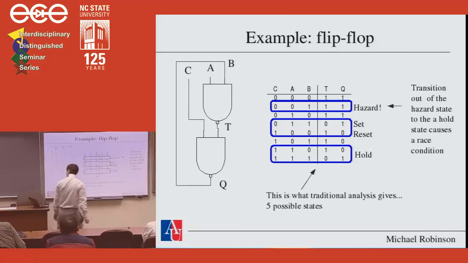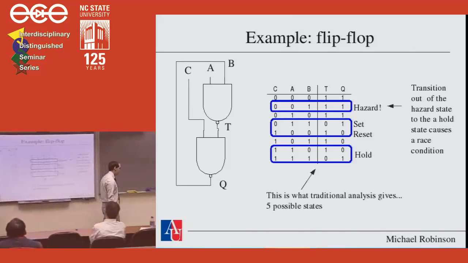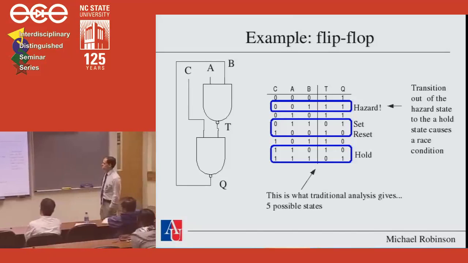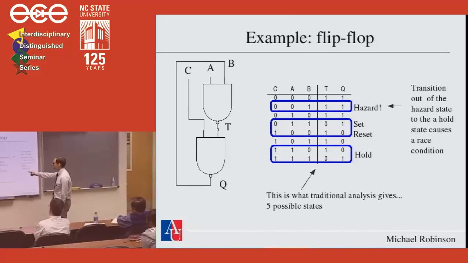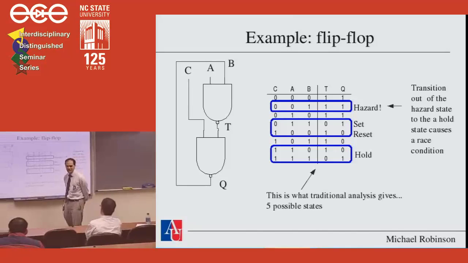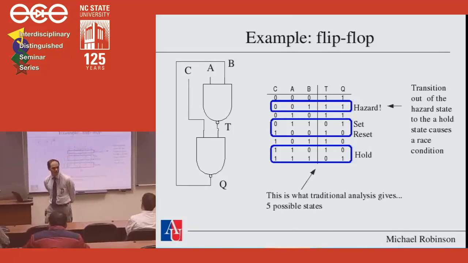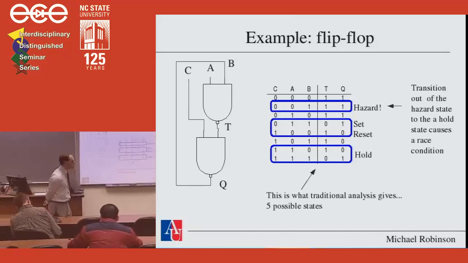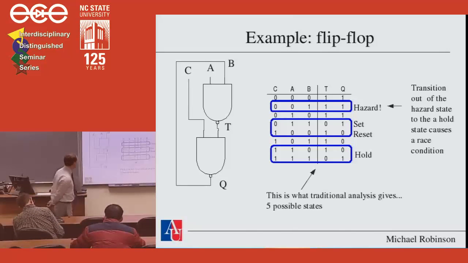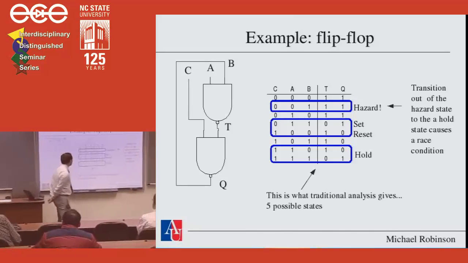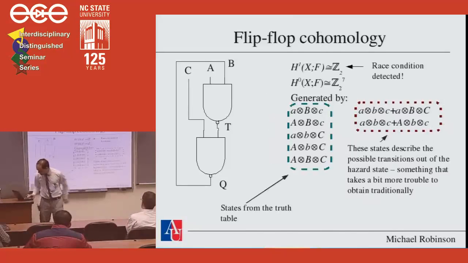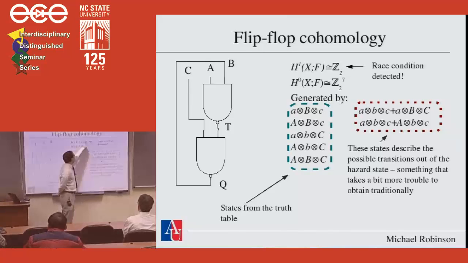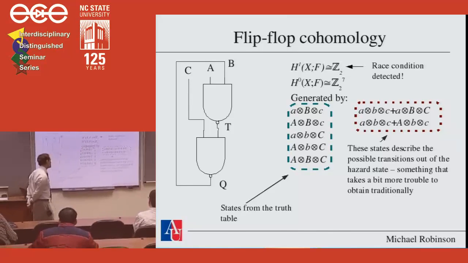You can do the same kind of thing with memory elements. Memory elements are really handy. This is the sort of thing that I remember terrorizing ECE 101 students. Build this logic circuit, say, what is it doing? Well, if you write out the truth table, there's a whole bunch of inconsistent states. Those inconsistent states show up as elements of the one-dimensional cohomology, which is an indication that there's trouble.